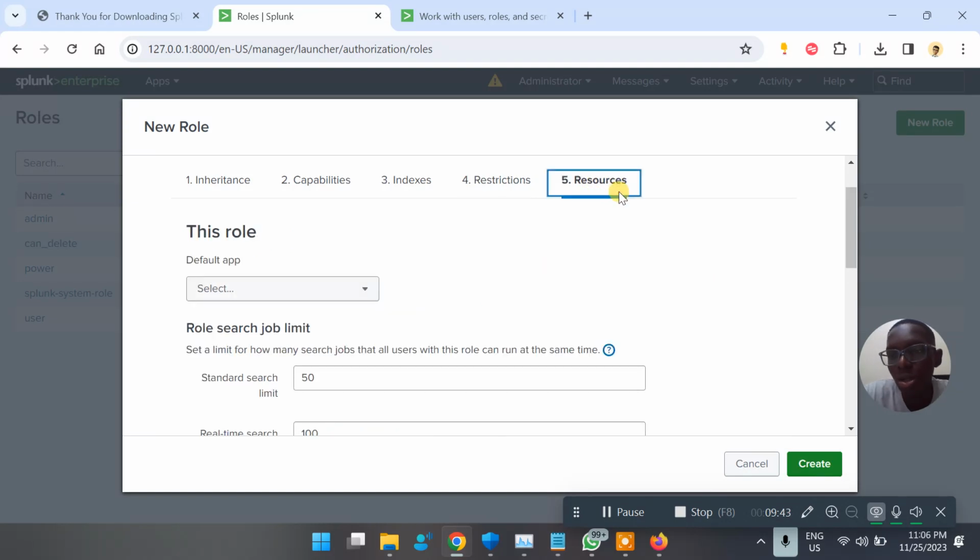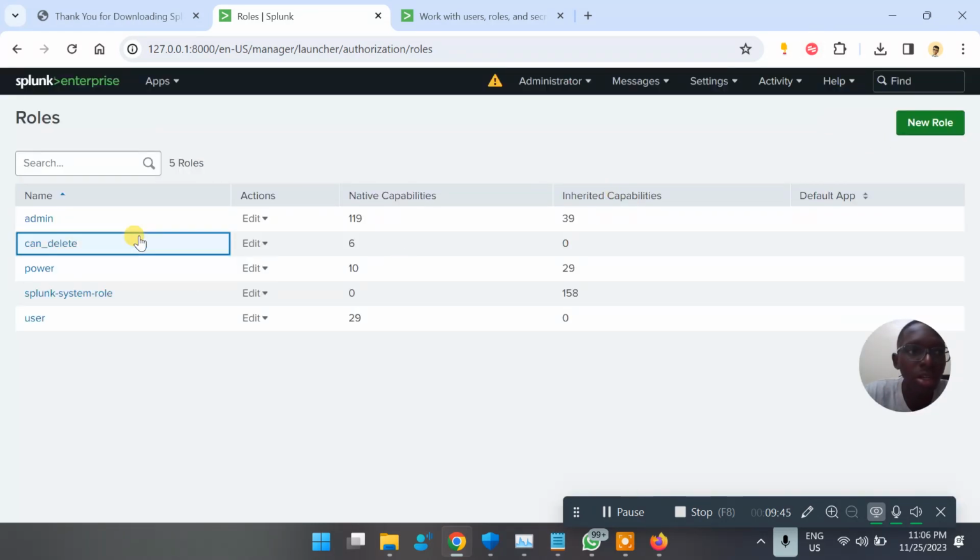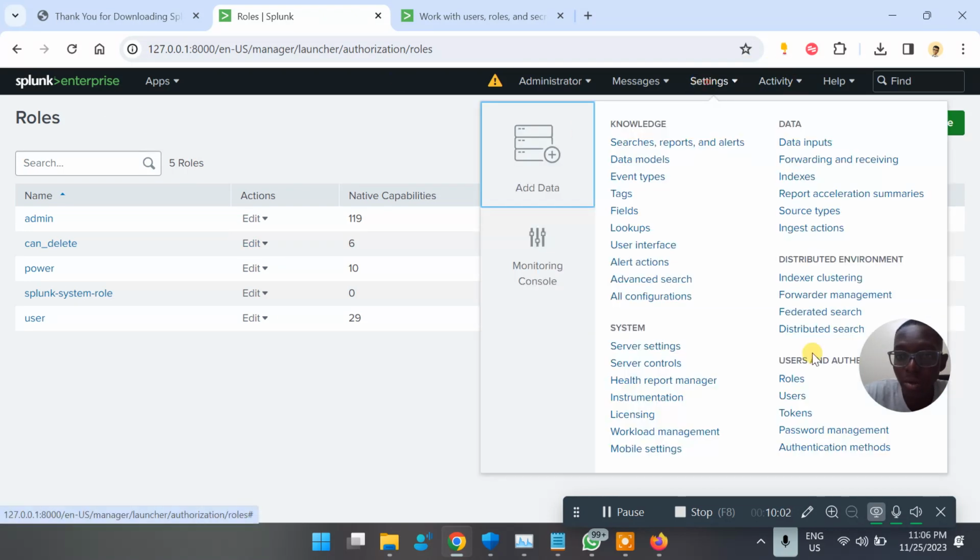So it's you simply creating a role. Maybe you want to create a role for an editor, a Splunk editor role, or something in your organization, or somebody that can just work with something specifically. That is what you do with the job roles. But we are not sitting down with that. We'll go back to settings.